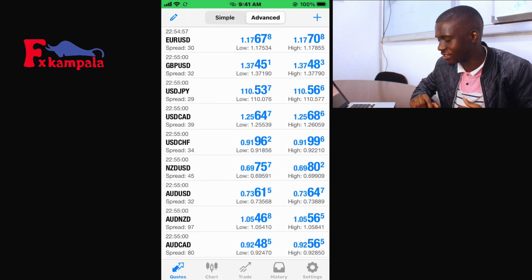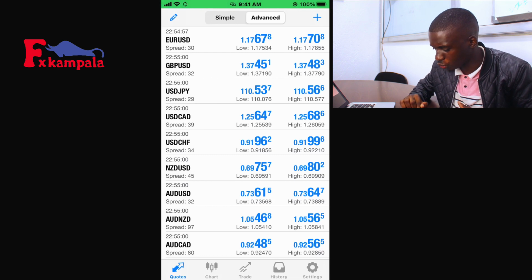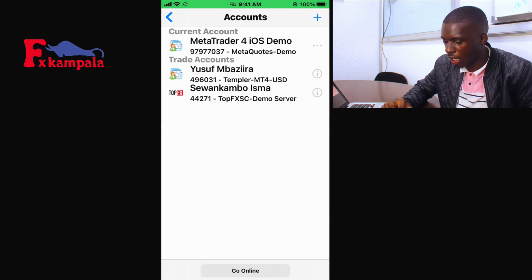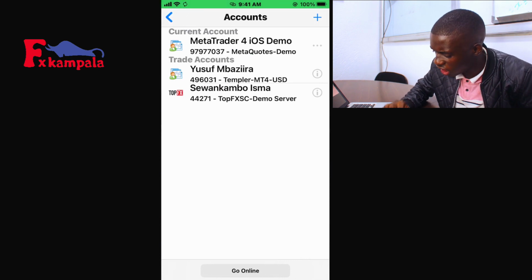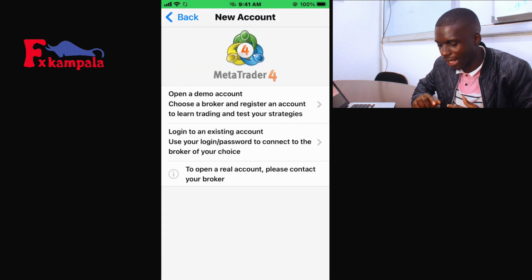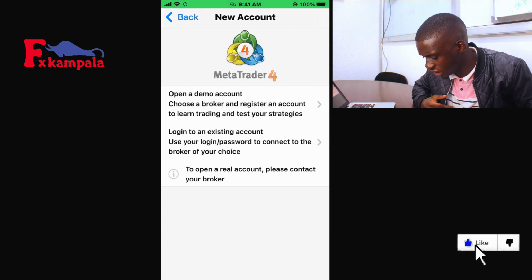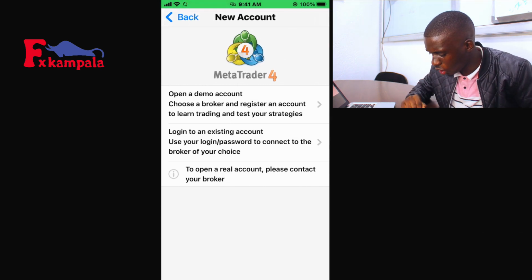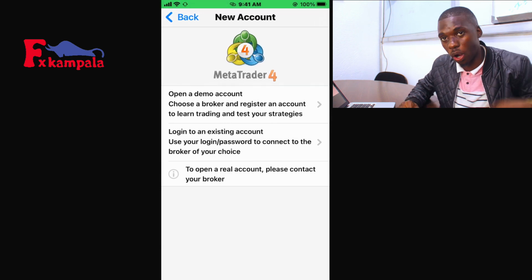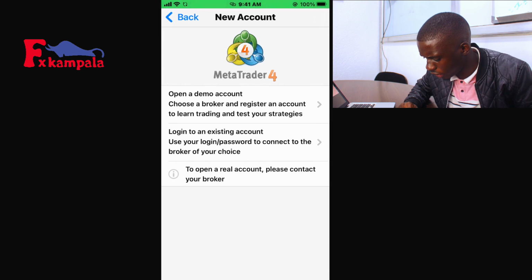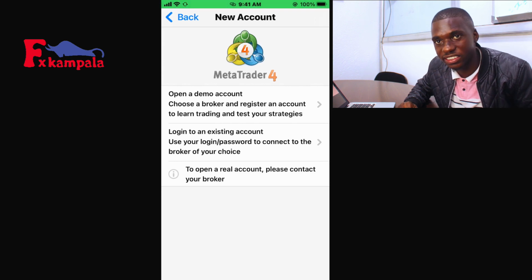Then you go to settings, and when you go to settings, you click on accounts. Then you click on add, and you choose the same option for logging on to an existing account. Our account already exists, like we said, so click on log on to an existing account.